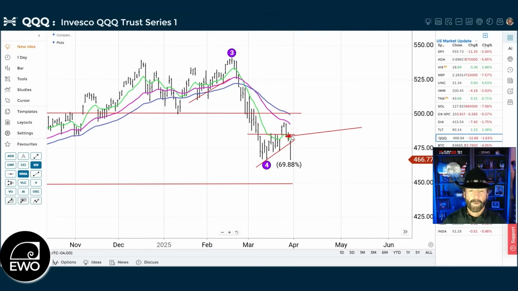And we had this ascending triangle. We broke out. Thought we might get a little closer to resistance there at 500 on the Qs in the 50-day moving average, but we didn't make it that far and reversed. So perhaps this is a false breakout. We're moving lower. It's not a very big triangle, so it doesn't foretell much of a move. So that might be all the breakout that we get on the Qs.